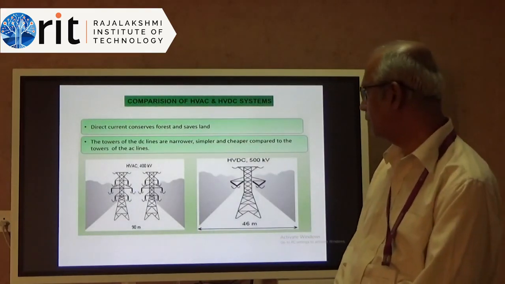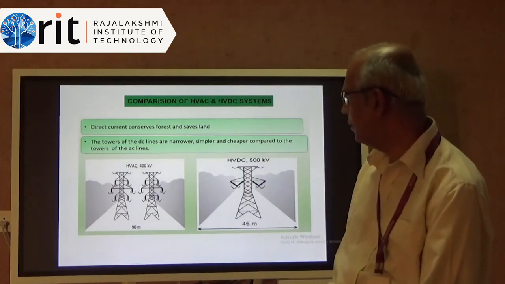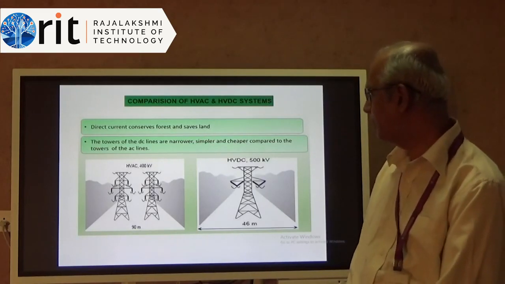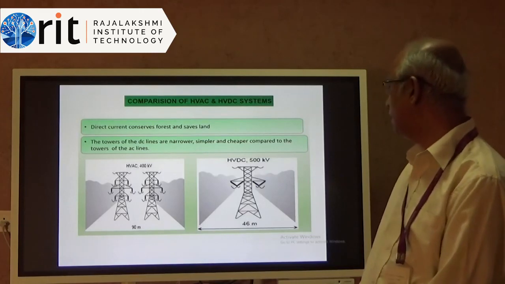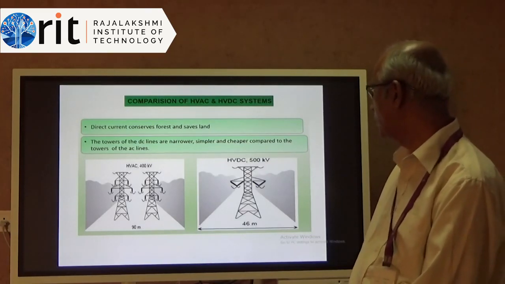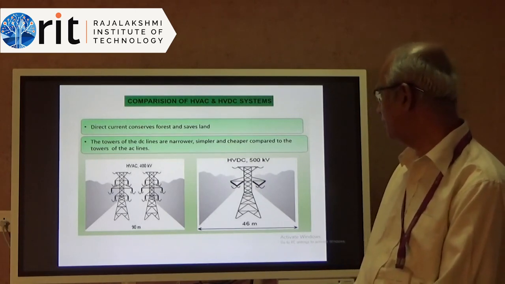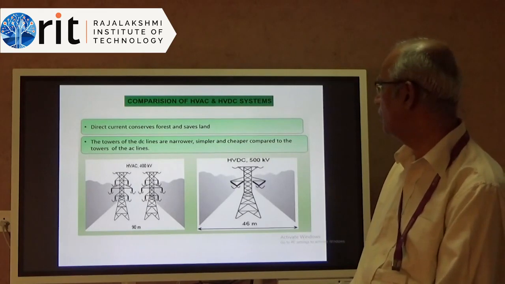Even if you look at the tower, for the AC tower we have, let us say, a double circuit line. On the left side we have 3 conductors, on the right side we have 3 conductors, and the amount of right of way space which you need for the AC tower is going to be larger. If you see the tower for a DC transmission, even at a higher voltage, 500 kV, it is more compact. You have only 2 conductors, one on the left, one on the right, and the land area which you are going to need is going to be less.